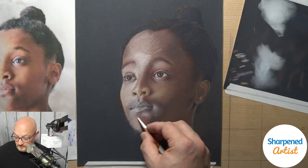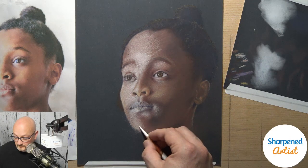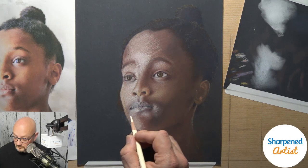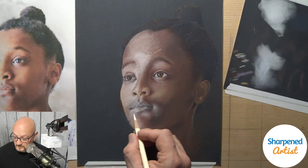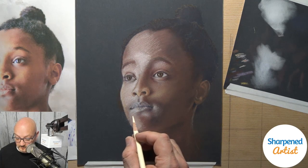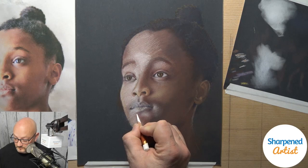This whole area needs a little lighter tint to it. And I don't want it to be as bright. I don't want it to compete with the area that I identified as the pinnacle in this area. But I still haven't built that up enough. Down here especially needs to be built up just a little bit more.